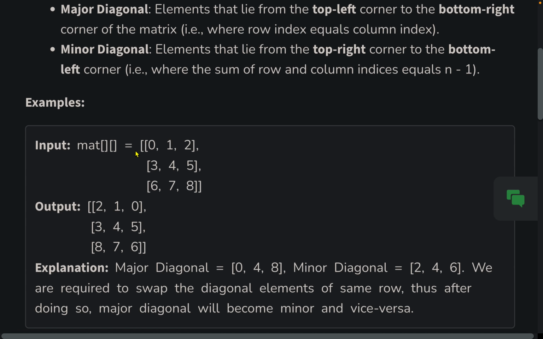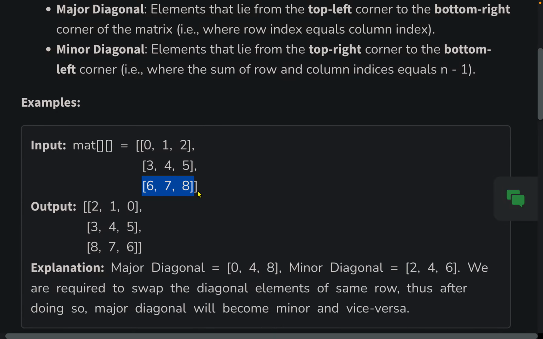The simplest thing you can do over here is take this row, understand that this top left and top right is part of a diagonal, and swap them. Go to the next row, understand what elements would be on the diagonal path, take those and swap. Then go to the next row, understand what the elements are and swap them.